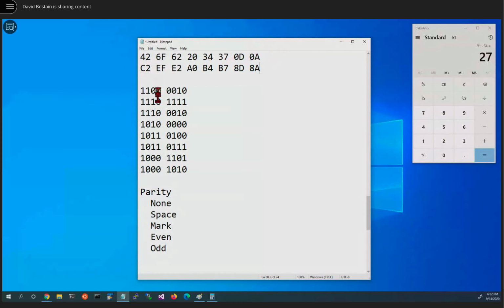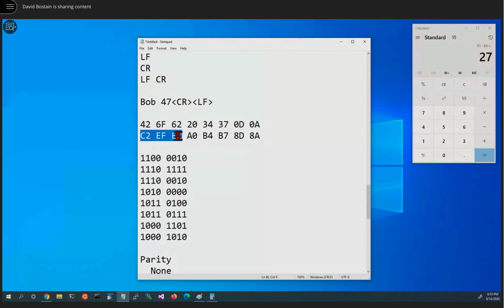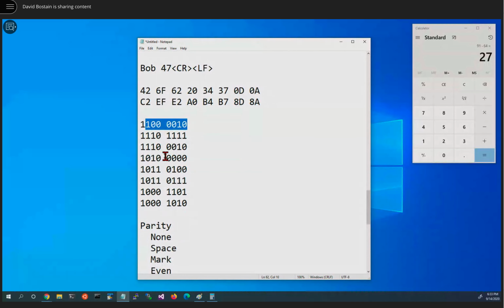You might be asked someday to write the word Bob using mark parity. Well, we know what Bob is. It's right here. But that's using mark parity. This is Bob using space parity. Either one of them is acceptable as a way of producing no parity. Additionally, we could mix them. We could go 42EF62. We could go 42EFE2. We go C26F62. Any combination of these characters would be valid if we were doing no parity. If we're doing no parity, but we're only sending 7 bits, we always make the assumption that the missing bit is a 0. So it looks exactly the same when we write it down as space parity.